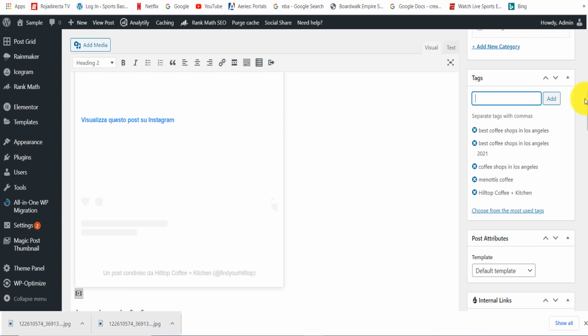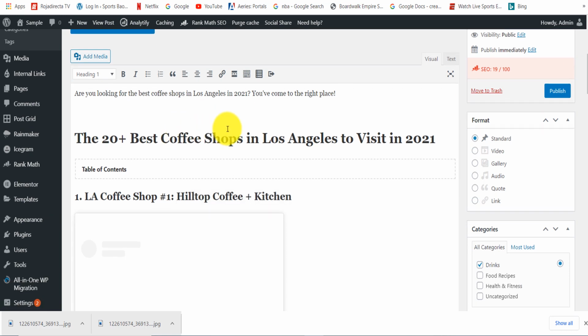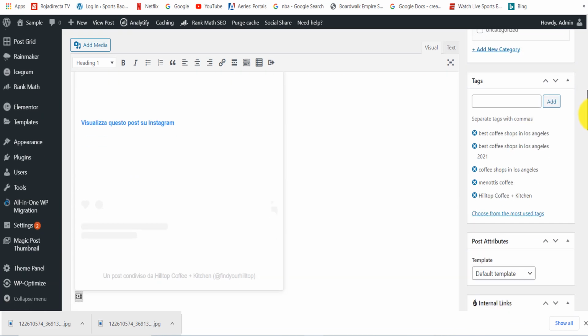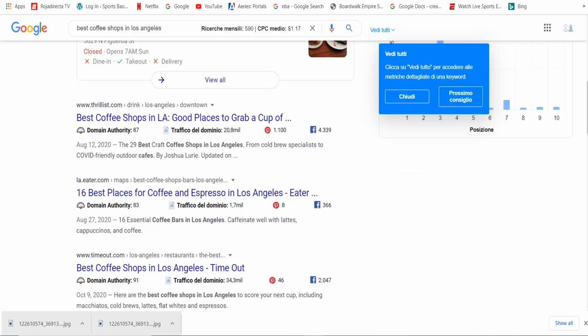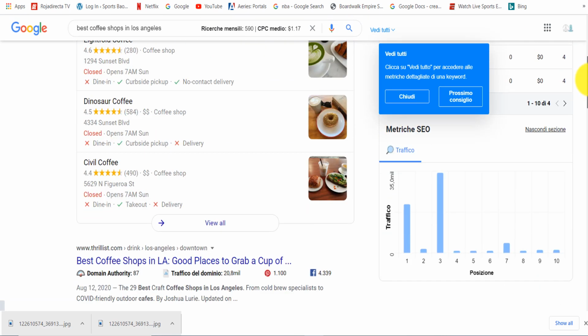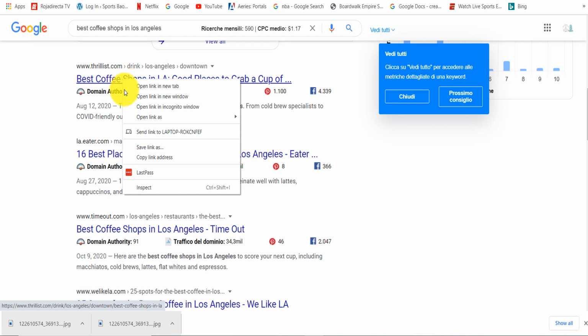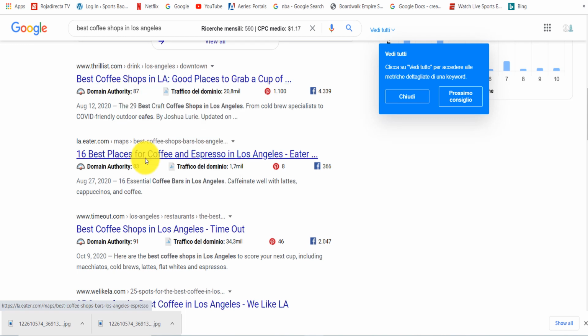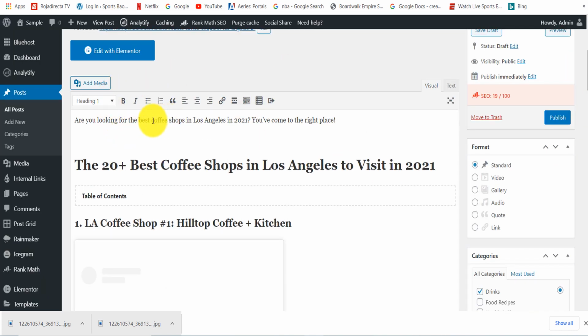So you need to use the tags. You also need to add external links and internal links. Here is what it does. If I go on Google and these are the first posts on the first page about best coffee shop, if, for example, I copy this link, and then on my page I also add that here: are you looking for the best coffee shops in Los Angeles?